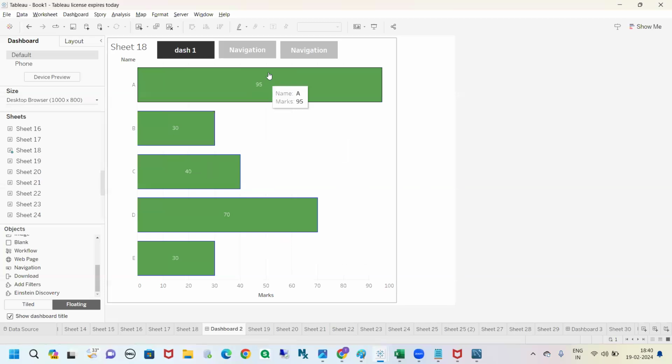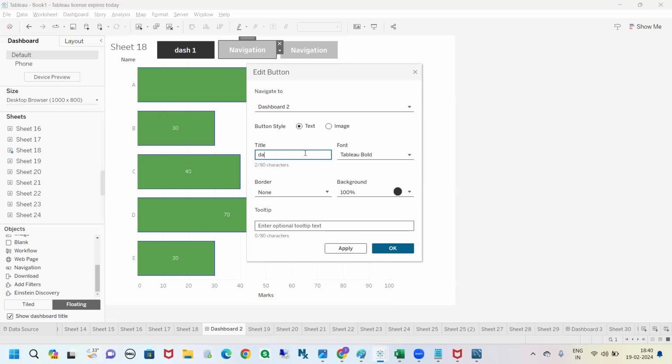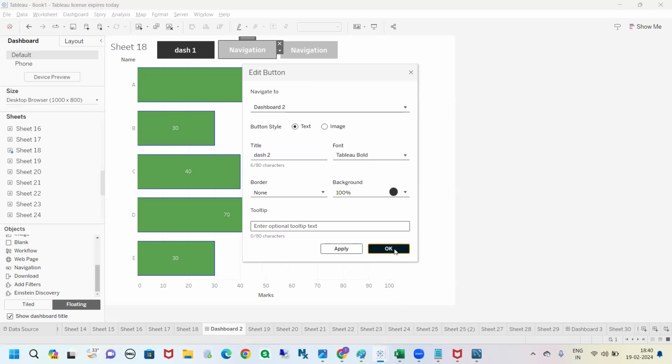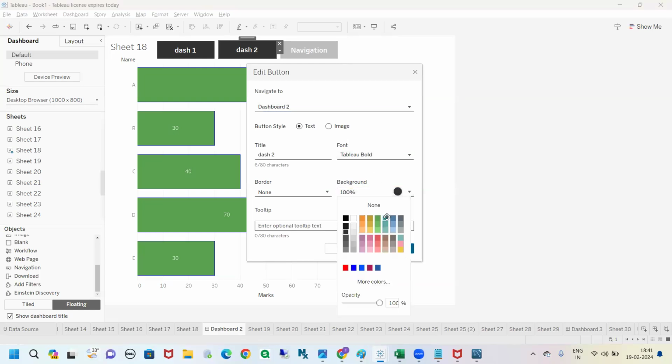Okay. Now, whenever the user click on this button, right, I want to navigate to the dashboard two actually. So I want to show something here. That's why I'm trying to tell you. You see, I am already in the dashboard two actually, and whenever the user see this, user want to identify that I am in the dashboard two actually. So if the user wants to identify that I'm in the dashboard two, what I can do is I just double click on this button and I make the background color of it some green color.